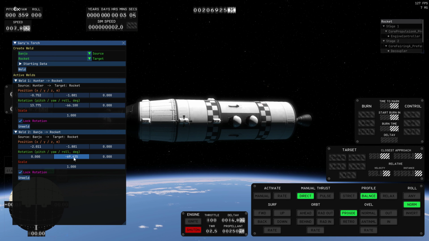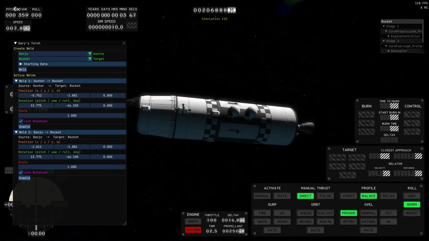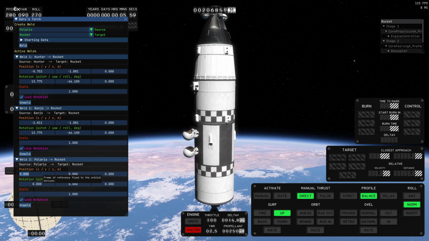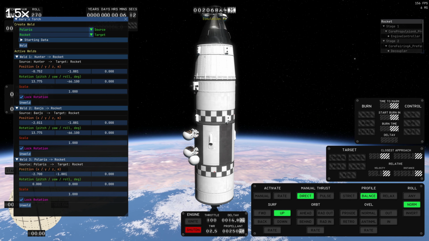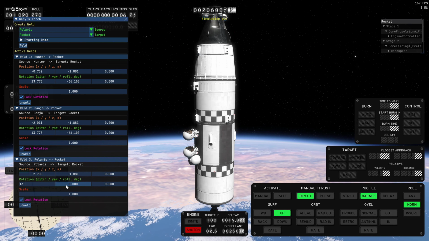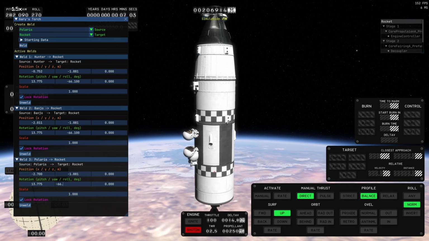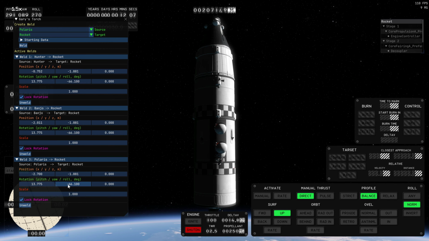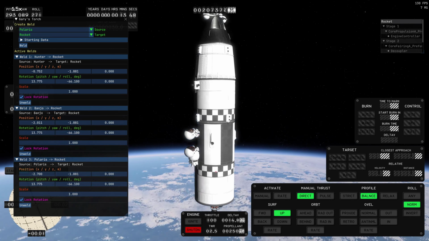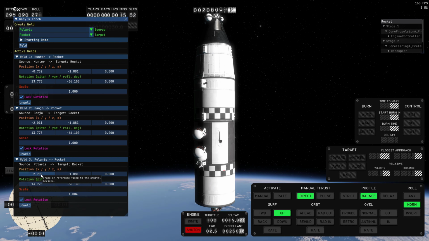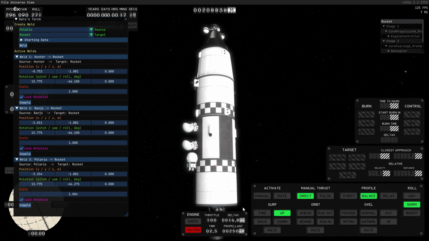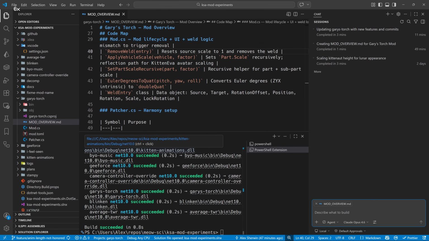Alright, yeah, so the goal here is looking for the position and rotation offsets. So I was going to need to have some sort of hard-coded buttons to position the kittens nicely so that you can get them all arranged on the rocket. And then I think I ran into the rotation for the third one, Polaris there, was not correct, even though it matched the values used for the other ones, and then I realized that there was a bug.